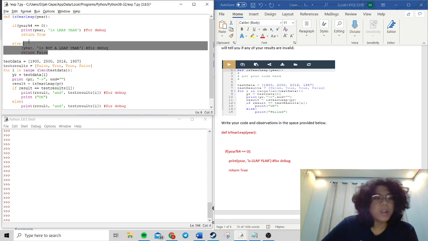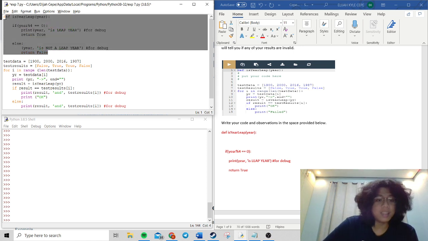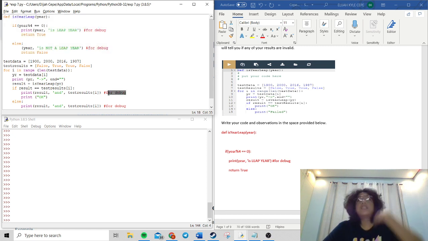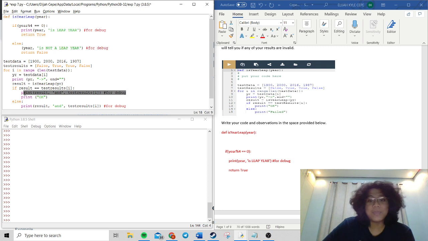So this is where the function kicks in. This is where the decoding happens, something like that. So if test results i, print result and test results. Again, this is for debugging, or I just added this to be specific.